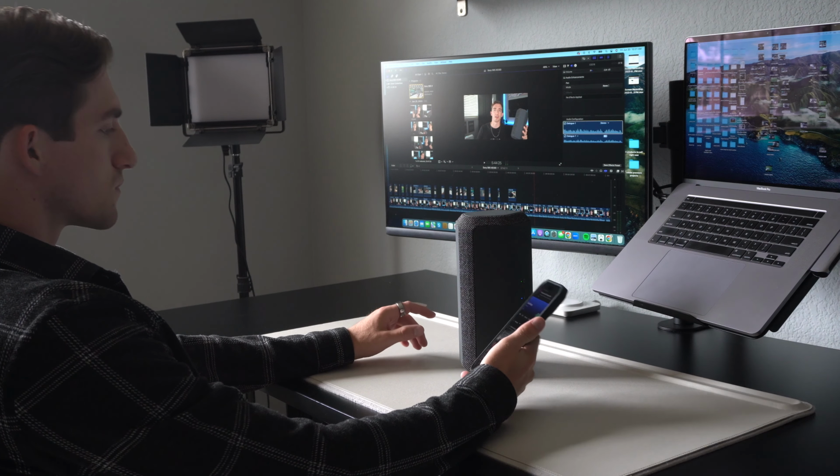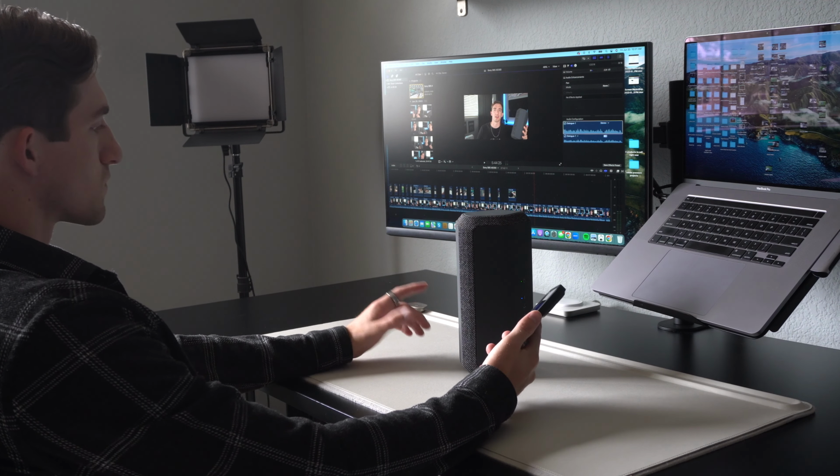Overall, this is a tough decision that you guys are gonna have to make yourself, because if you'd rather have something that is just a little bit more durable, then you can get this speaker, or if you'd rather have slightly better audio quality, then you can get the JBL Charge 5.